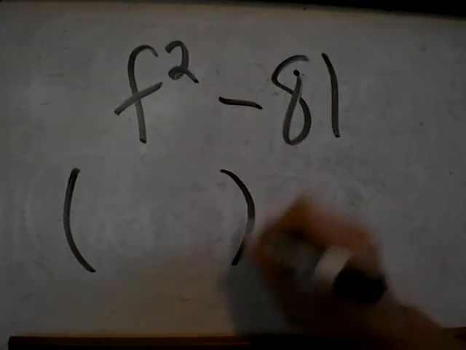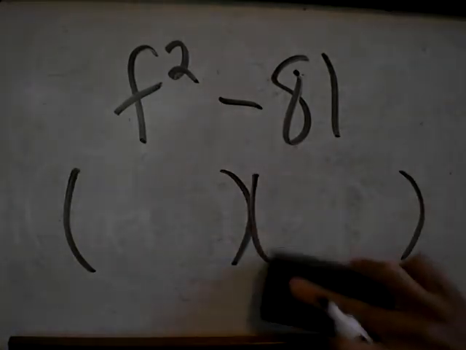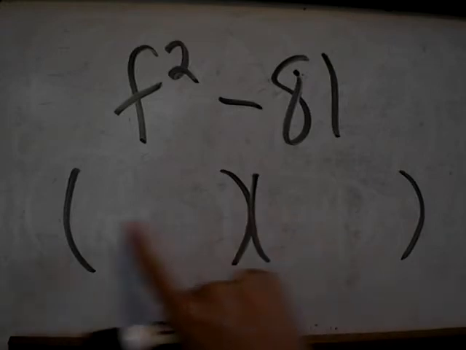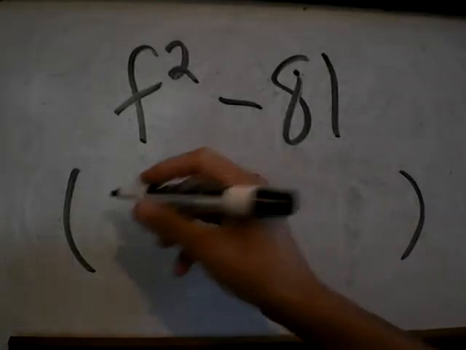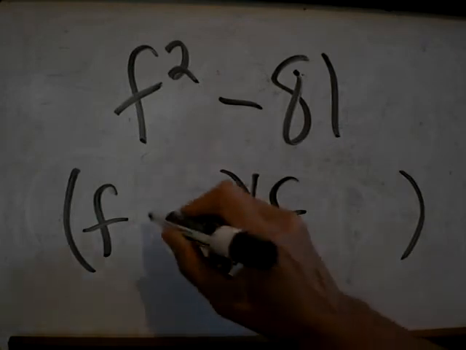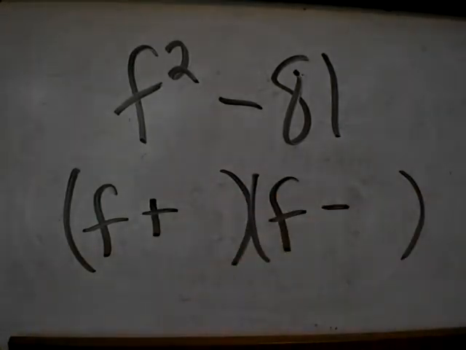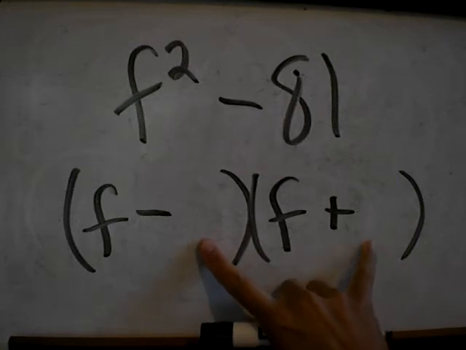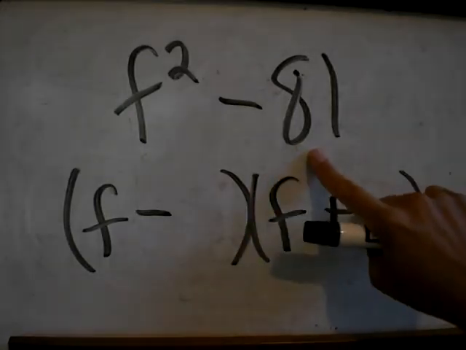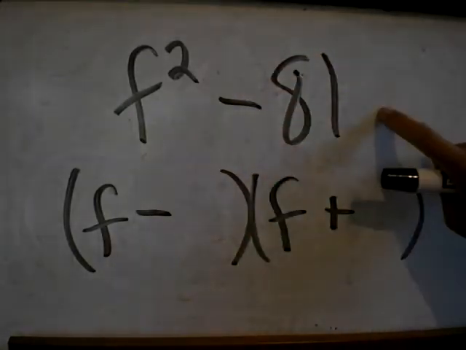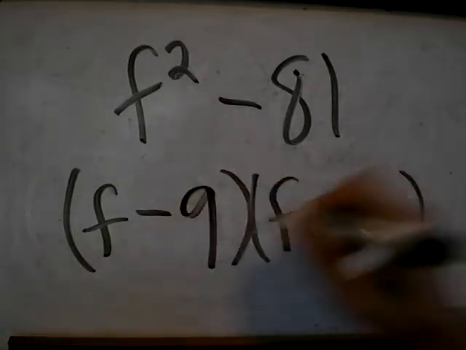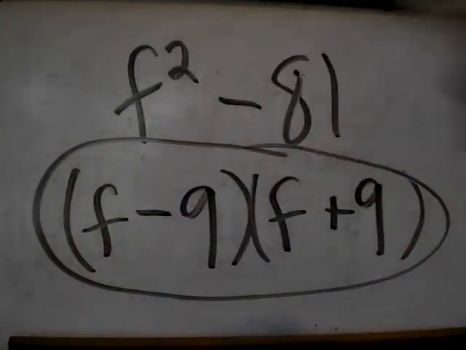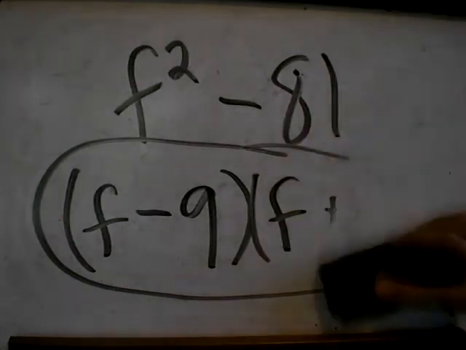Okay, so let's set it up again. Put your parentheses marks in there. Okay, so what goes here? That's right. It is we put the variable in there. Okay, and this will be plus, minus, or we could switch it up. Maybe we'll make this one a minus sign and we'll make this one a plus sign. Okay, then we just got to fill in these two spots. Okay, now what will we plug in there? Well, square root of 81 is 9. So then we just plug that 9 in there. And there you go. Okay, all right, let me give you a harder one.